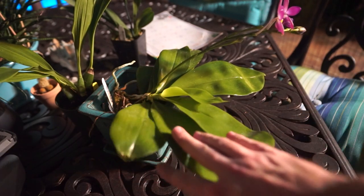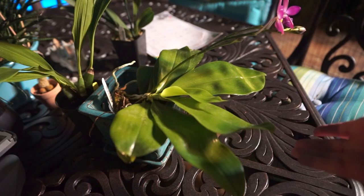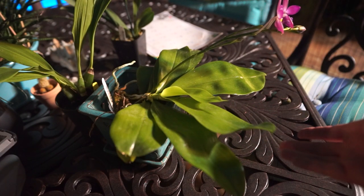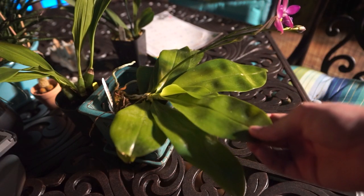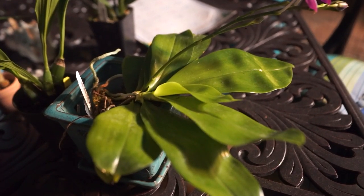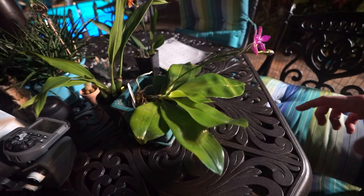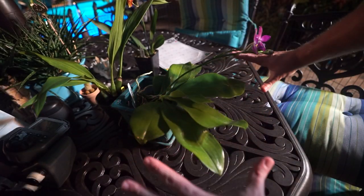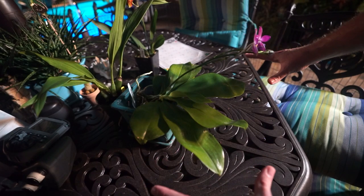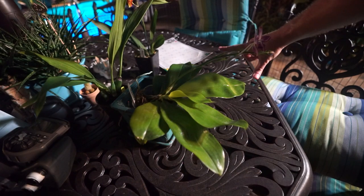The growth form on it has that really beautiful look, what you would more see naturally with a Phalaenopsis orchid, and the foliage is a really nice, pretty, glossy green. Very, very glossy. The plant itself will get large. This is going to have a very wide span on it as it grows. It should, I would imagine, probably be out to somewhere in here.